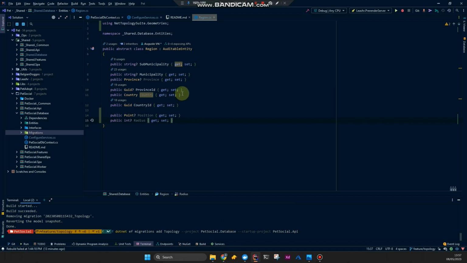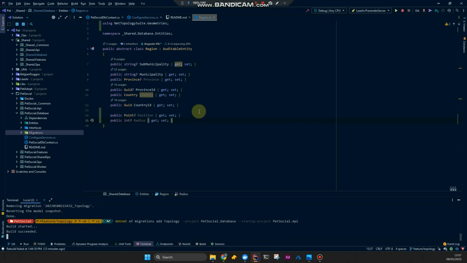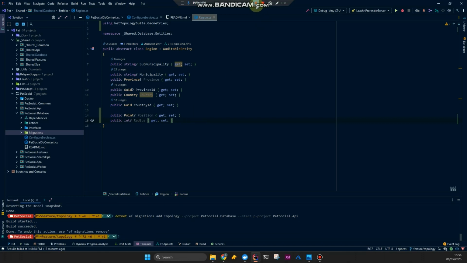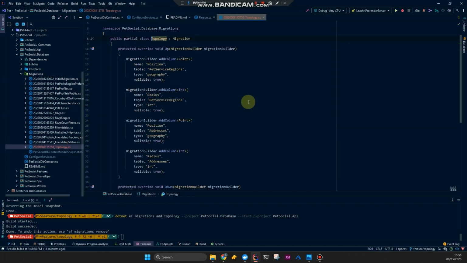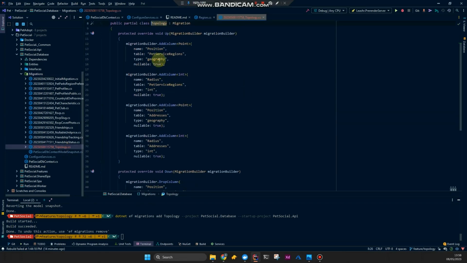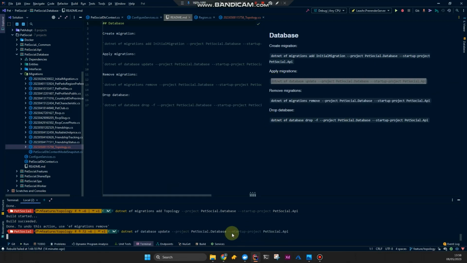Add migration. Make sure to always check your migration that it doesn't include unwanted stuff. Sometimes it includes more than you ask. So we've got the geography and then the radius, and that should be good. So we can use the update command.